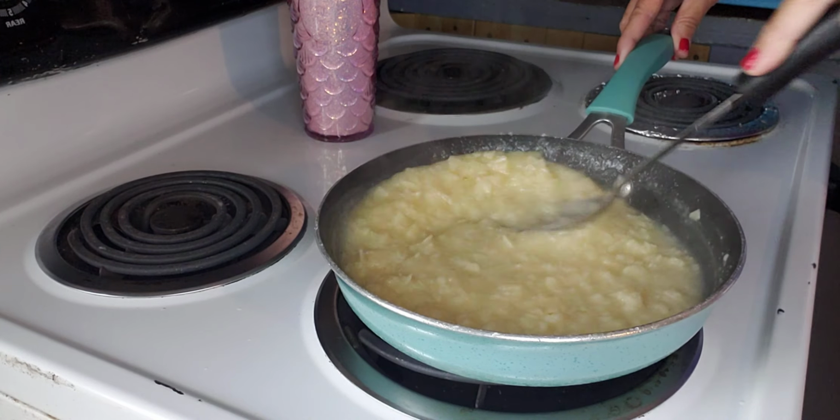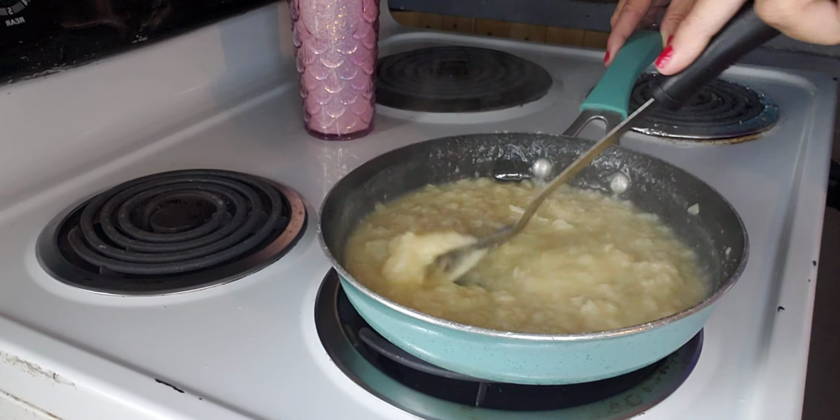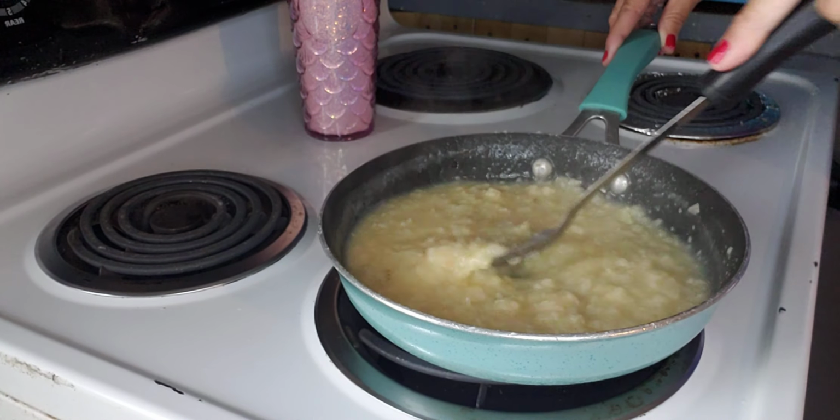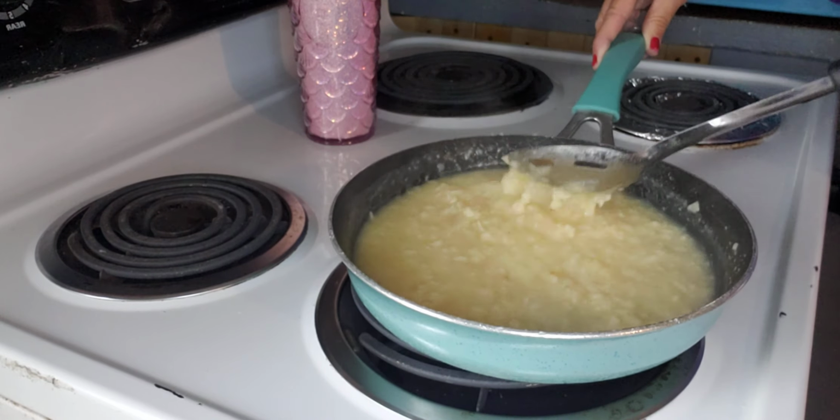They smell so good. They actually smell a lot better than the box kind, especially the box kind. They smell a lot better than the regular kind.